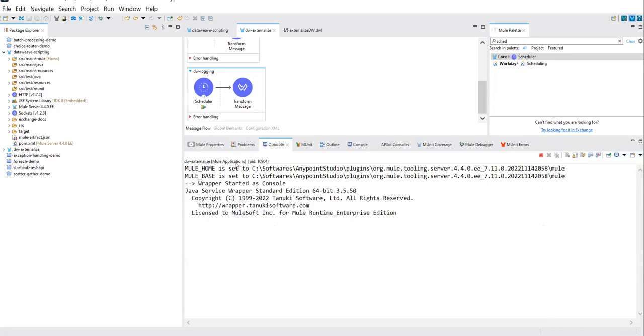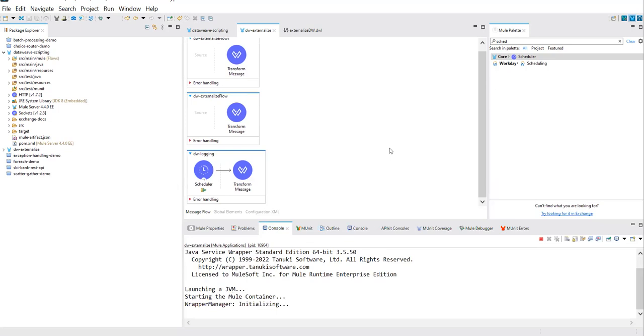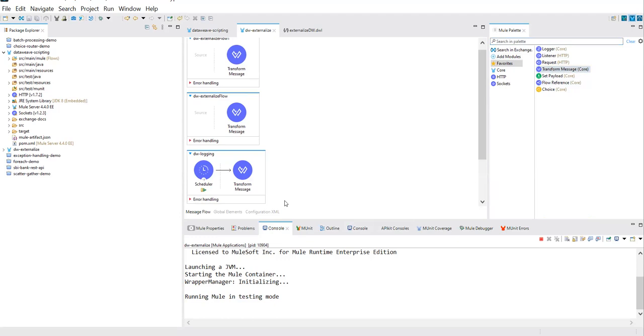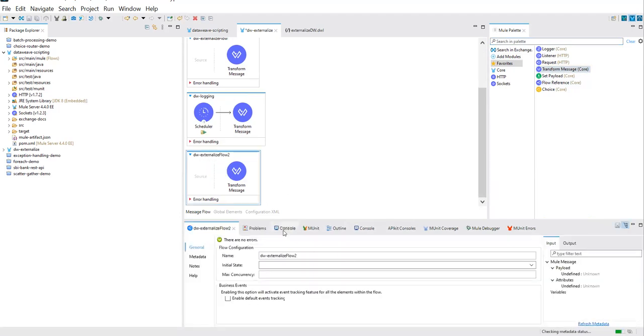Okay, so let it deploy. We'll jump on to the second point of our discussion. So if I drag a transform activity and I'll give a name to this, I'll say call external service.